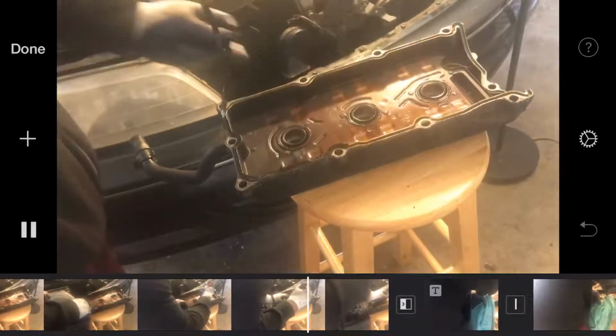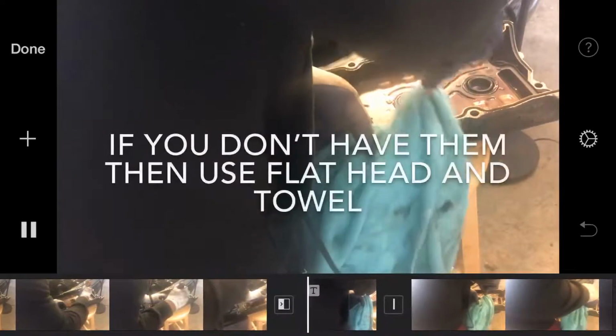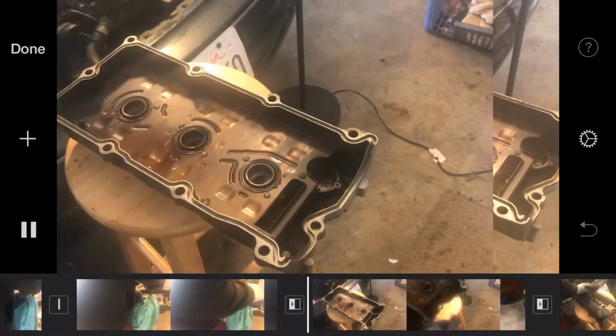And if y'all have little Q-tips, I believe they will work through these cracks. I believe this needs to be clean so it doesn't slip out or overheat. I believe there's just oil in between, and that's why it gets all hard and brittle and cracks. So I just believe you don't need oil in there. That's it. I don't know how the next, because we aren't doing this part first.